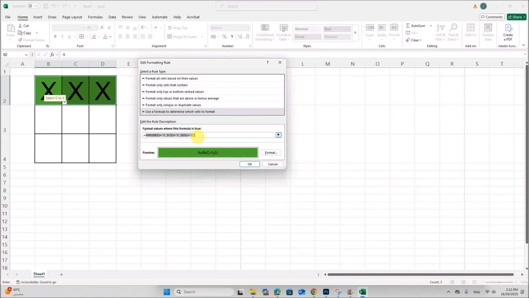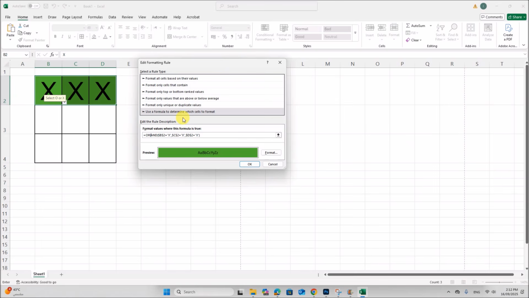So if either X or O, so I will give a comma here. So we have to start with an OR here.